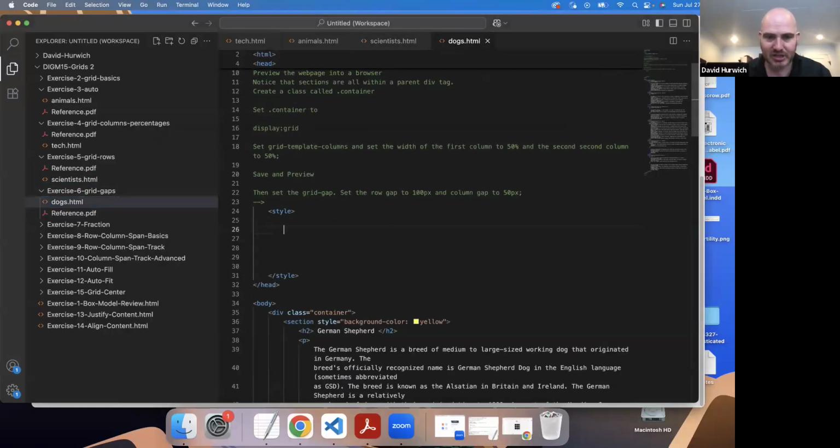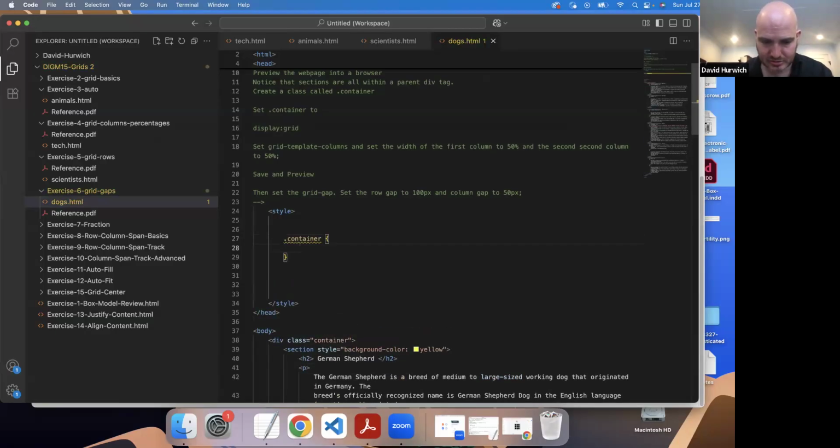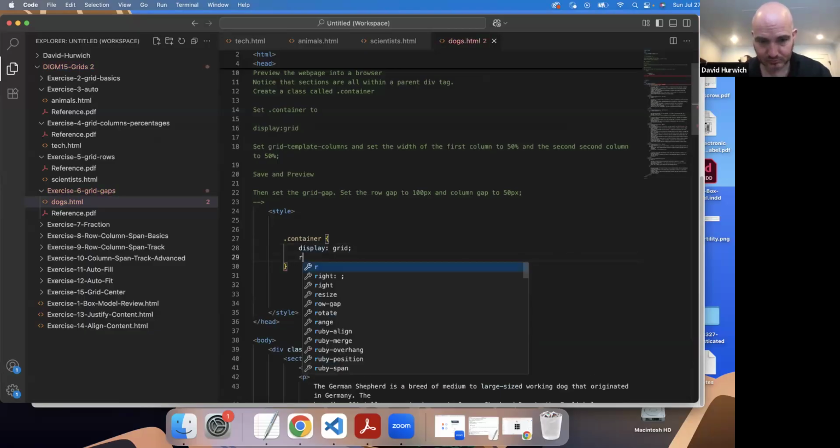And once again, just going to set this up as a 2-column layout. So let's do 50%, 50%.